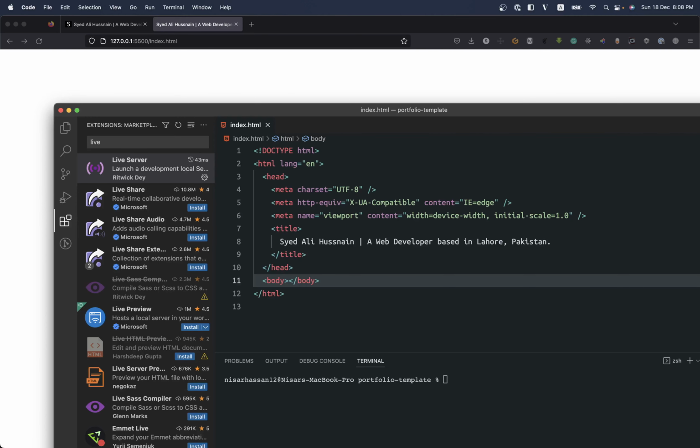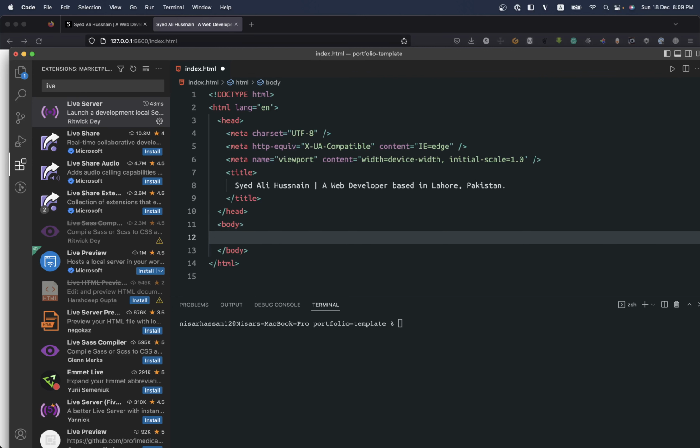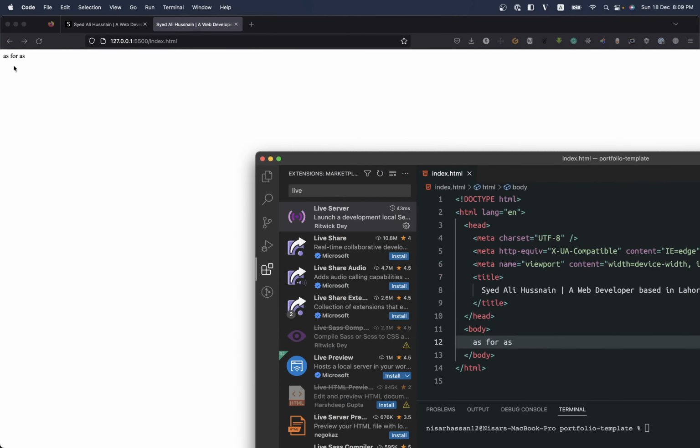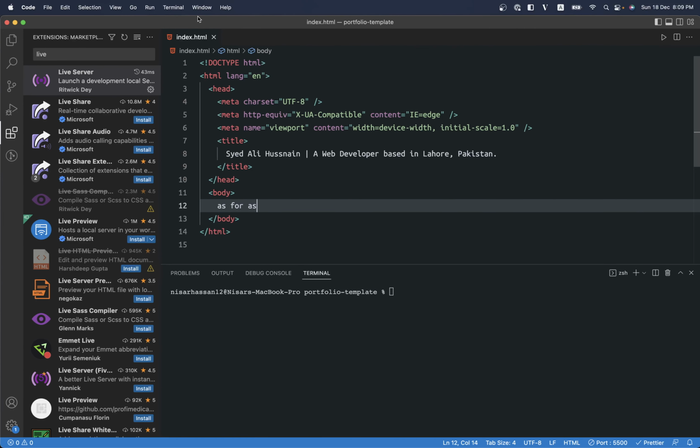So now the title is showing up here. Now the benefit of using Live Server is that as I make changes, they're gonna be automatically reflected in the browser without the need of doing reload again and again.